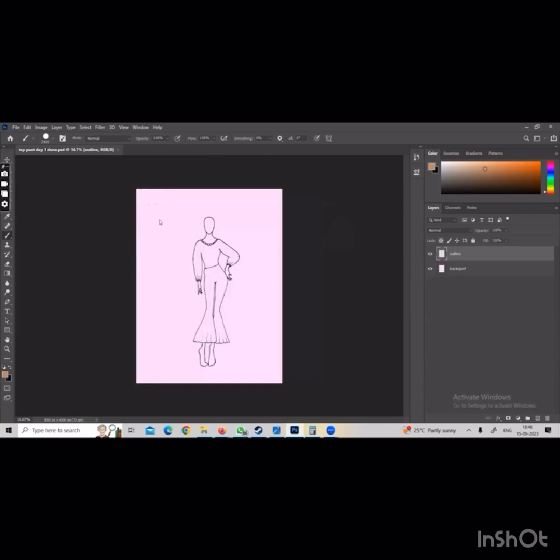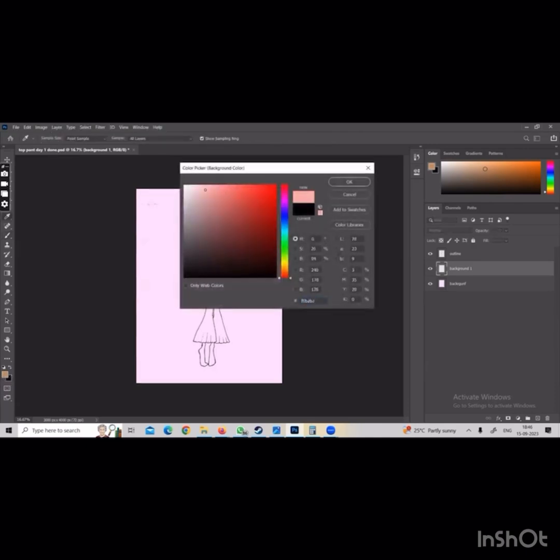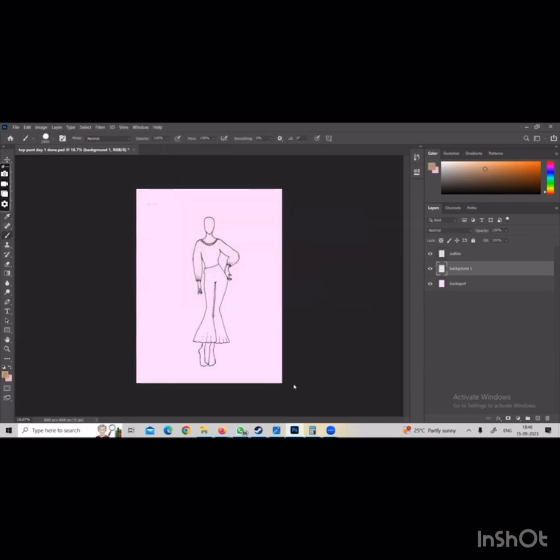Now let's apply the same thing on which one? This layer, okay? I want to make background color options because I cannot do color options for the outline now. We haven't learned that. So I'll make a new layer above the background and name it what? Background 1. And I will take the color in the background box, which is the down one. And what do you have to press after taking the color? Control, backspace. And once you do it, the color would be done.